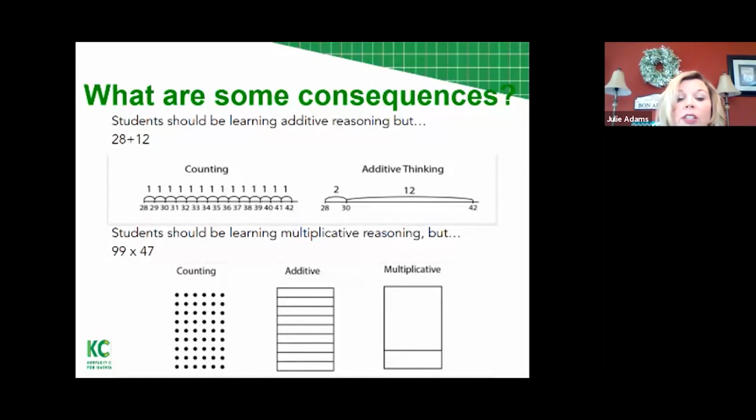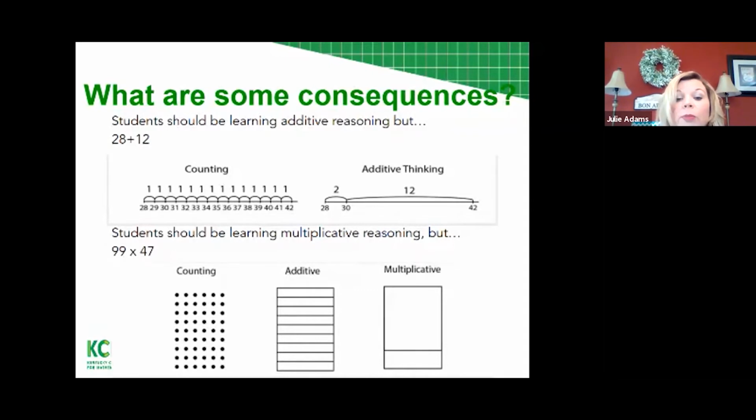So I want to think about, if they use the traditional algorithm, they can at worst be summing up each of the columns counting by ones. So they can get answers using a counting strategy. With the algorithm, they can at best be using additive thinking, but only thinking about single digits. So they never get a chance to think about the numbers 28 and 12, because the algorithm, when we stack them, has them thinking about 8 plus 2 and then 2 plus 1 plus 1. So we need to work with students besides using the traditional algorithm.